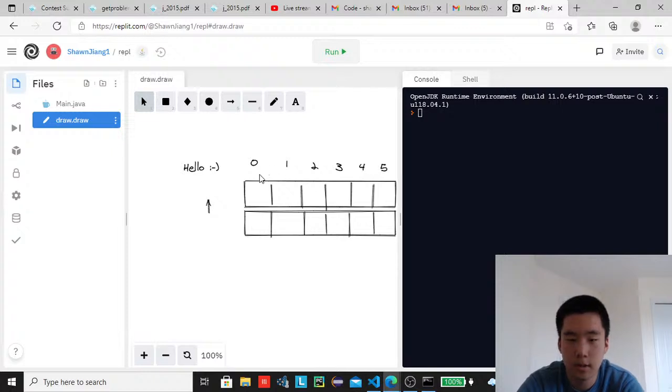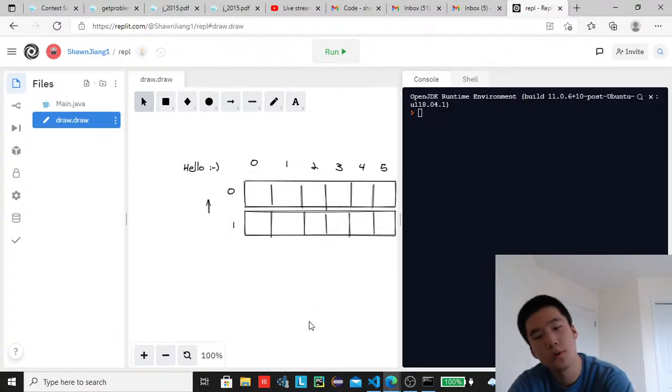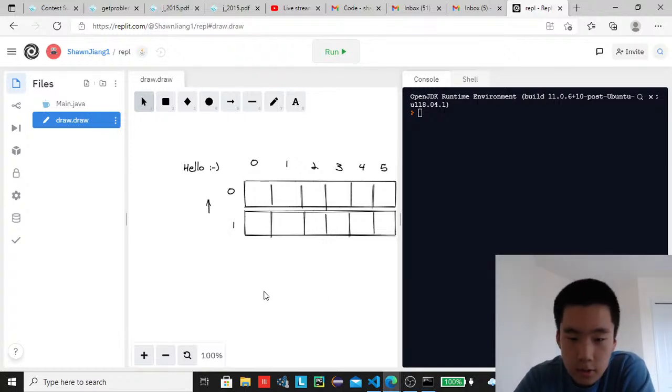But yeah, so we have 0, 1, 2, 3, 4, 5, and then we have 0, 1. So in this 2D array, we have indexes representing the columns up here, and we have indexes representing the rows of this 2D array.